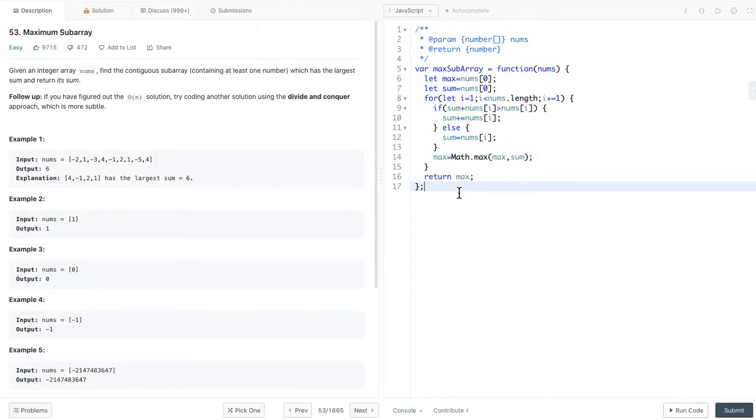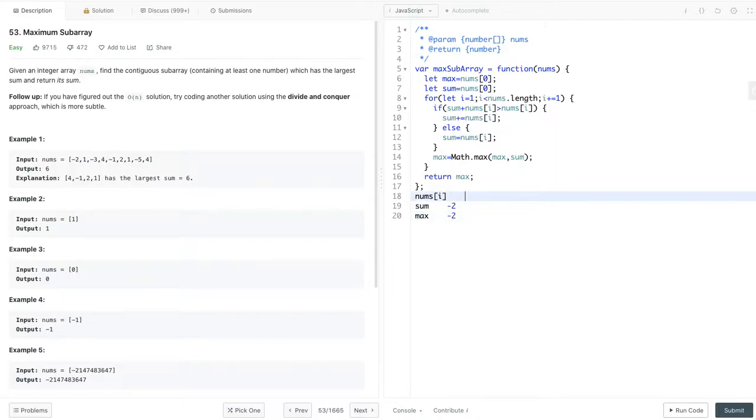If this still doesn't make sense, let me look at this first example here. So we have nums[i], sum, and max. For the first item, this is -2. This is also -2. That's the first element for this input array.